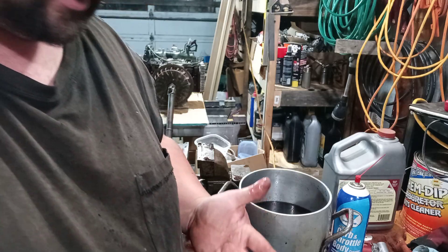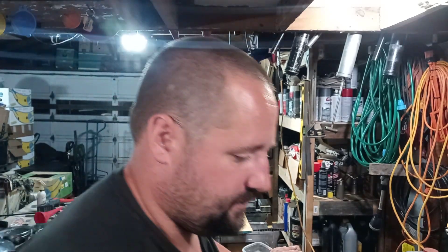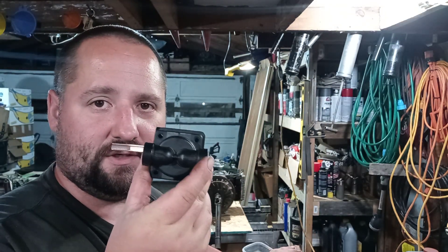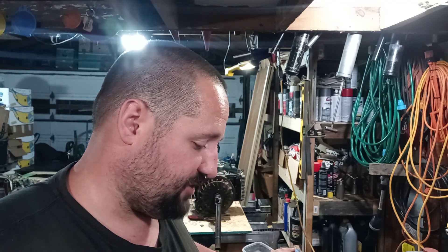It is what it is, guys. I was told that they didn't have a diaphragm kit for those, that there's nothing like that available. So I worked with what I found. And those things are cheap enough that — I did actually find a diaphragm kit that looks like it's the same. I'm going to order one at some point. But if nothing else, you can take the diaphragm out of these and put it into your OEM metal fuel pump for the KT-17. That's pretty interesting — I thought that was really cool. I'm glad that I decided to share that on video.